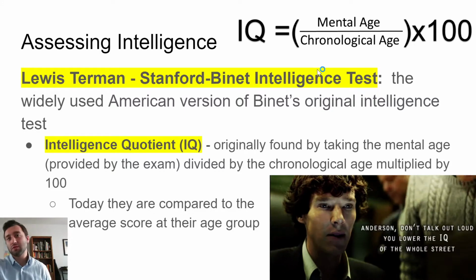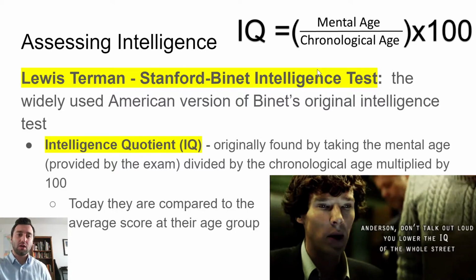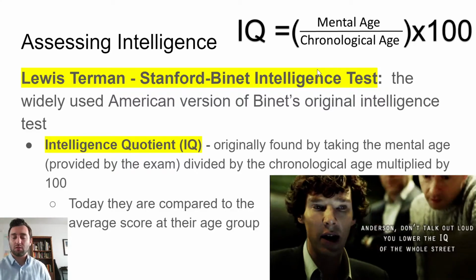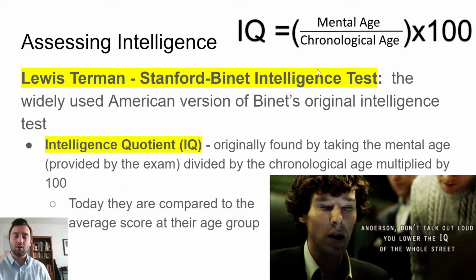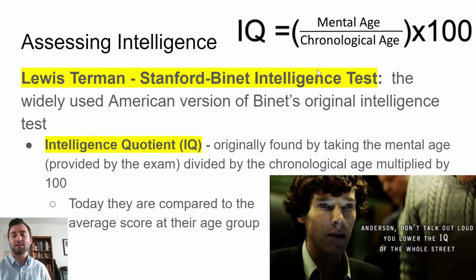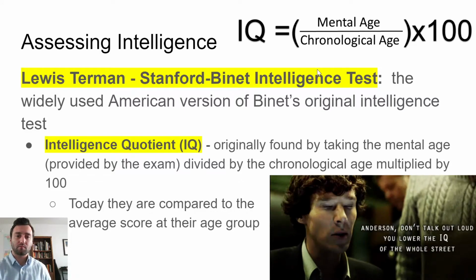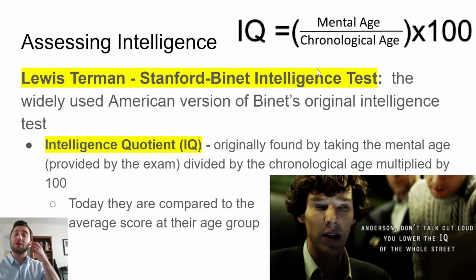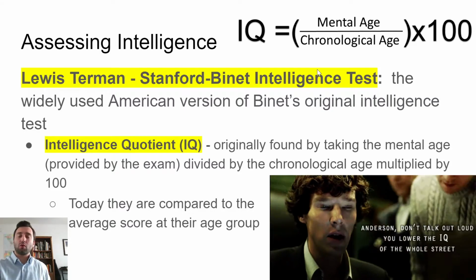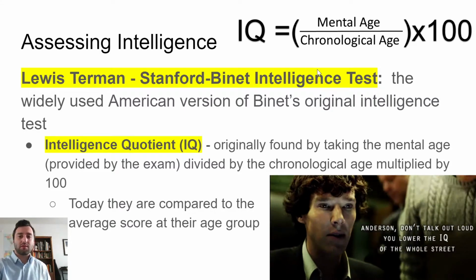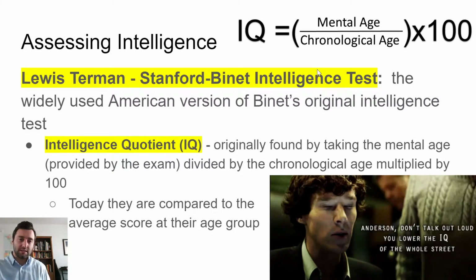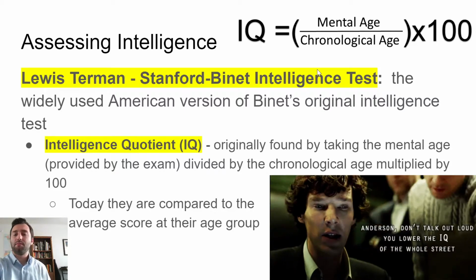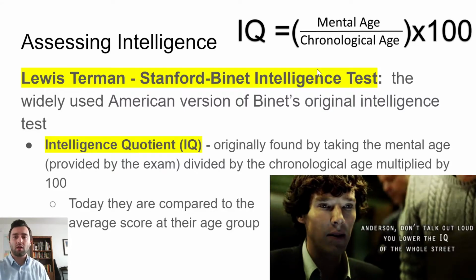So this is one of the most widely used intelligence tests, and it's basically the American version of Binet's test. Now, one of the things he did that's really important that became super impactful was he created what is called the intelligence quotient, or IQ. So anytime you've ever heard anybody say something about IQ, this is where it's coming from, or this is where it at least began, this intelligence quotient. So what he did, and this has changed a little bit how they do this math, but originally what they did was they found your mental age. That's what the exam gave you. So you took the exam, at the end, the score you got at the end of the exam was your mental age. Then what they did is they divided that by your chronological age.